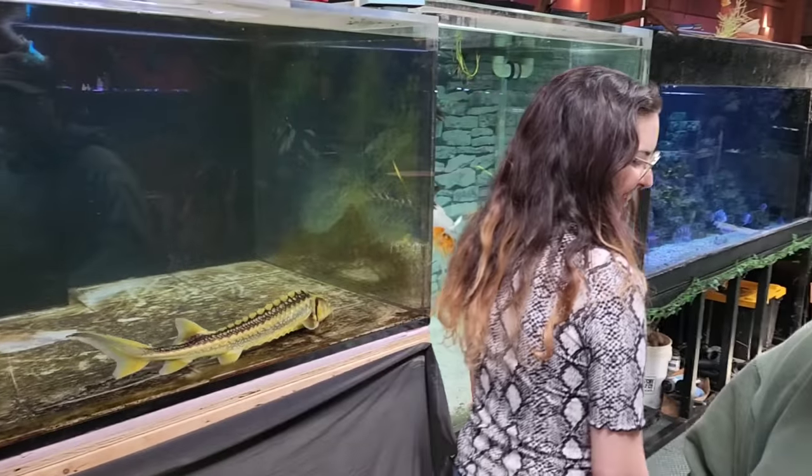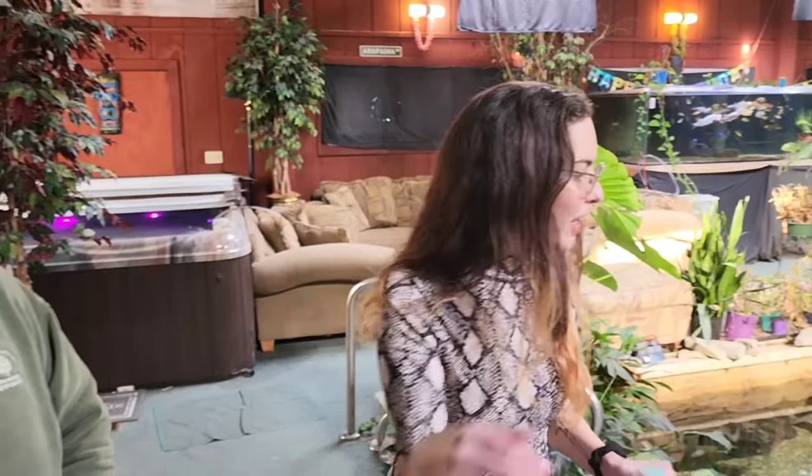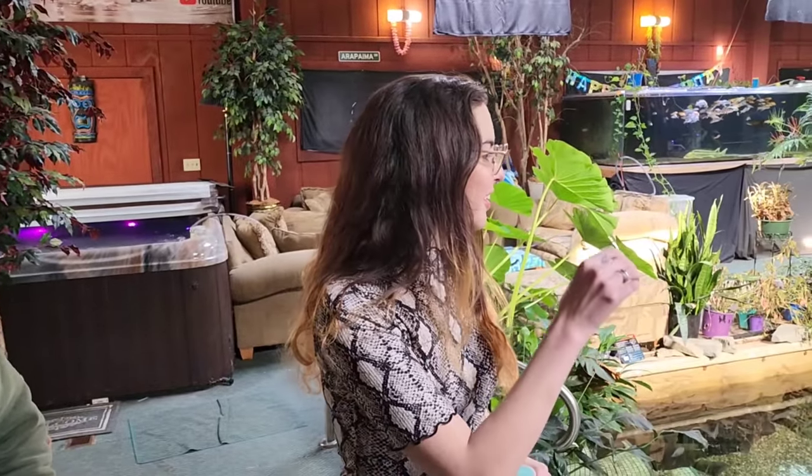We just came in from outside — Skyler, look at how foggy your glasses got! They use the pool fish room for entertainment: turn the lights down, there's a disco ball, a jacuzzi, a screen — you float around and watch Jaws. I asked if the fish ever nibble your feet and apparently Skyler has a story. The first time she went in, Rich said the fish never bother anyone — but Josh said it's not a good idea to get in because they hadn't been fed that day. Skyler went in anyway, and only a couple days ago found out that one of the alligator gar had grabbed Josh's foot and tried to drag him under.